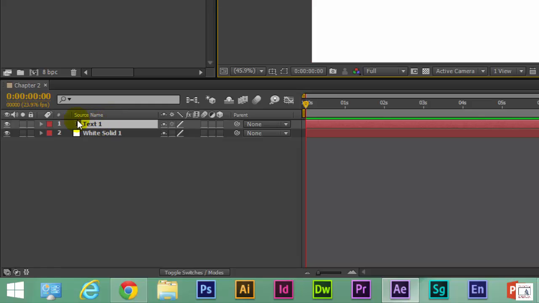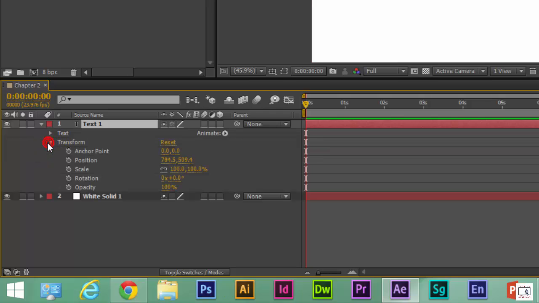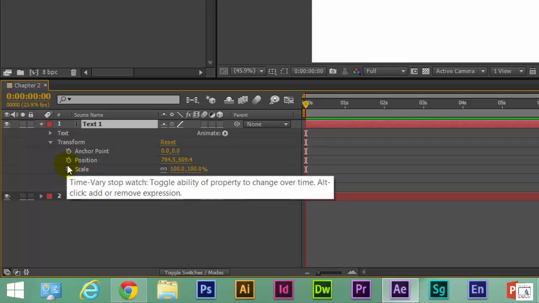We've got our text over here, and we're able to click on this icon to say, hey, what's underneath there? And it's going to give us different options. We've got our text, which we'll look at in a little bit, where we can animate. That's a little bit more advanced, later on in chapter 2. But down here in transform, we've got all these different variations of properties that we can manipulate. And in our next few videos, we're going to really start to look at how to animate using just these few different properties.